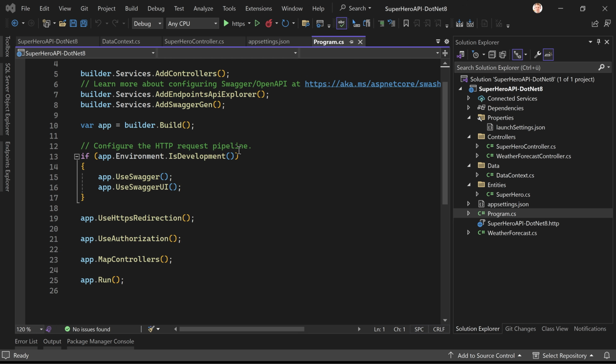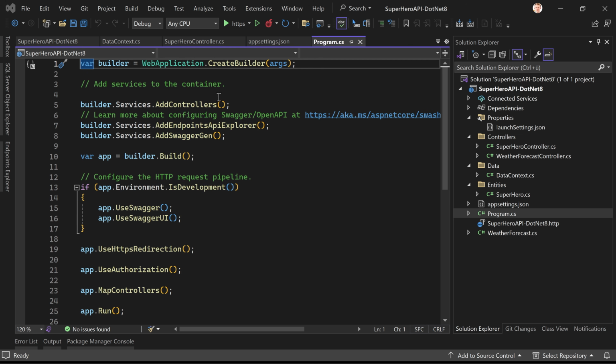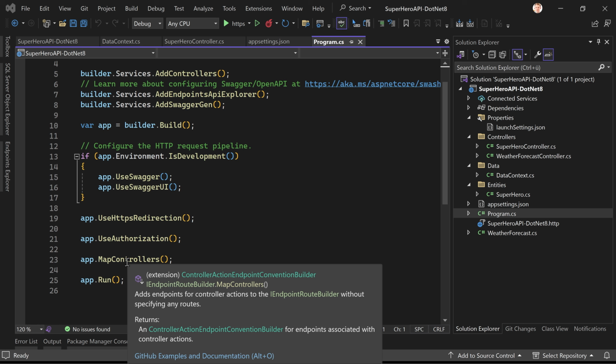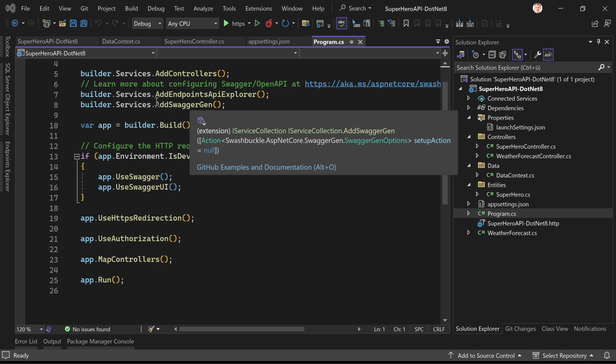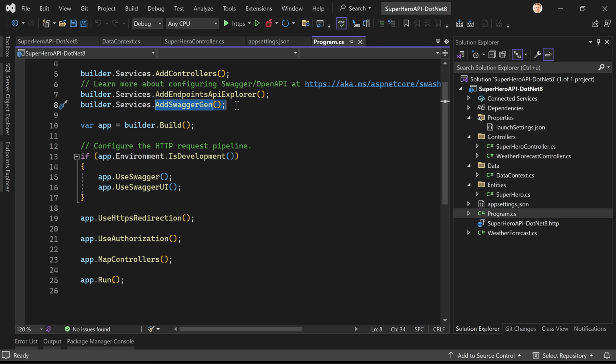So what's happening here? Well, I think the most important part is that we'll be building a web application here. And then you see these AddControllers methods, and also down here MapControllers. So this is important for using our controllers. We have the endpoints API explorer, all right? And then also, not necessary, but in my opinion still important and very useful, Swagger, so our OpenAPI stuff. And here, as you can see, when we are in our development environment, then we add Swagger with the Swagger UI. So this is the stuff you have already seen in Chrome, right? With that, we can test our API.